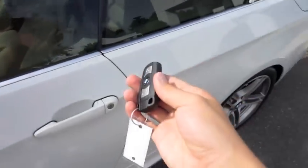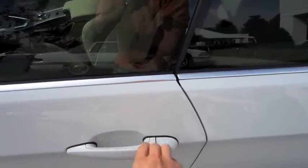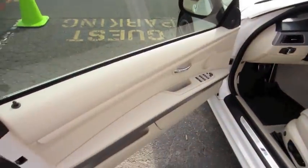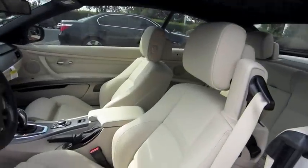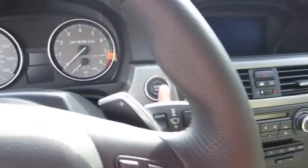This vehicle comes equipped with a smart key access system, allowing keyless entry. The vehicle is unlocked at the moment — there's a little pad right on top of the handle here. Just touch your finger to it. That locks the vehicle. After waiting a second, just tug on the handle. It's the Alpine White Exterior with Cream Beige Dakota Leather Interior. It also has push-button ignition — just put your foot on the brake and hit the button to start.